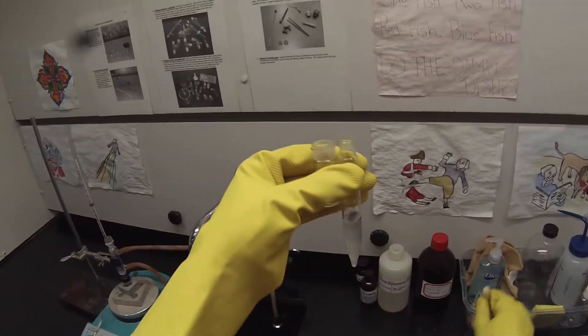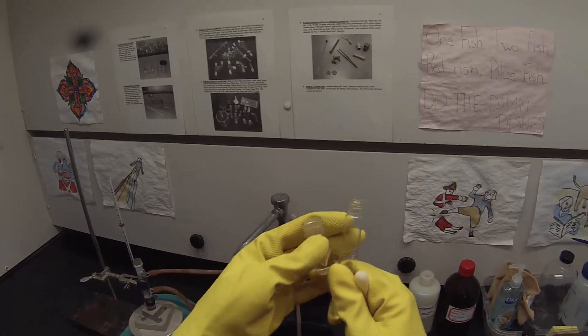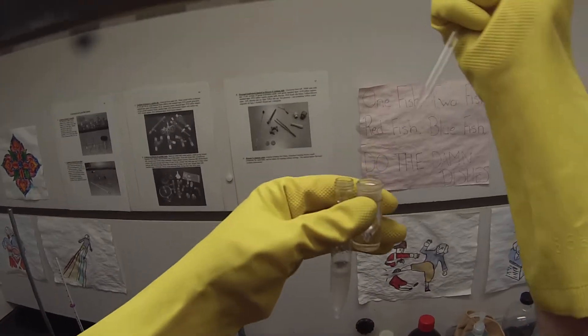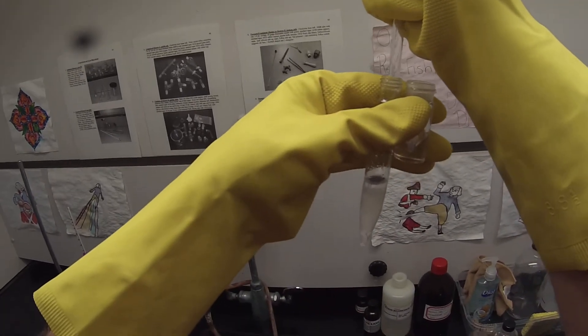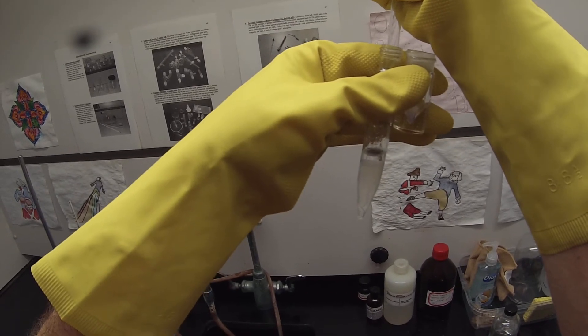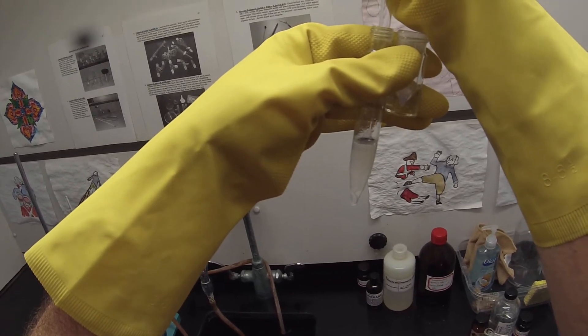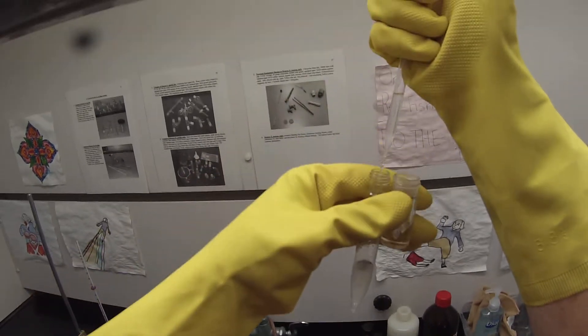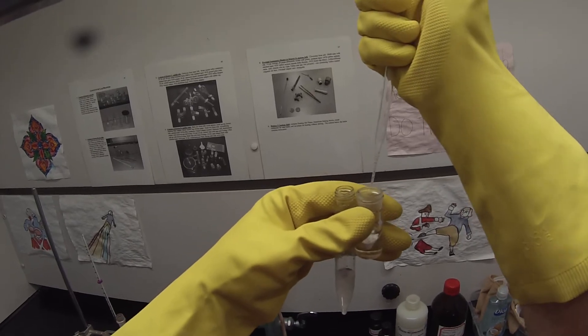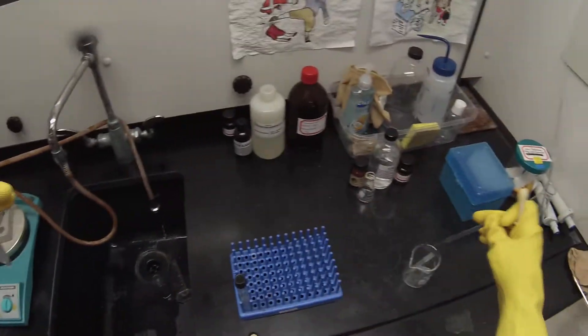So once I've pipetted that top layer off and added it to the sodium carbonate, any excess acid will immediately get quenched. And any water will get absorbed into the anhydrous material. So I'm going to set that tip so it's down right about at the interface. So I'm pulling off most of that top layer. But I don't want any water. And we'll add that to the sodium carbonate so it bubble a little bit. And I will put that pipette in there.